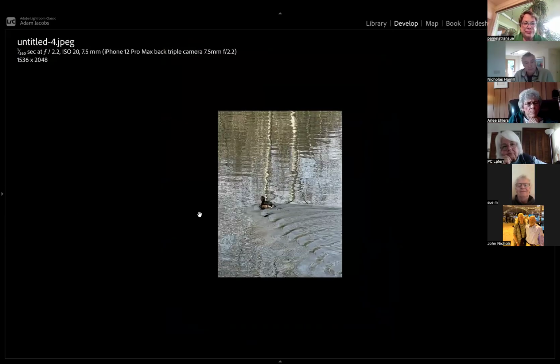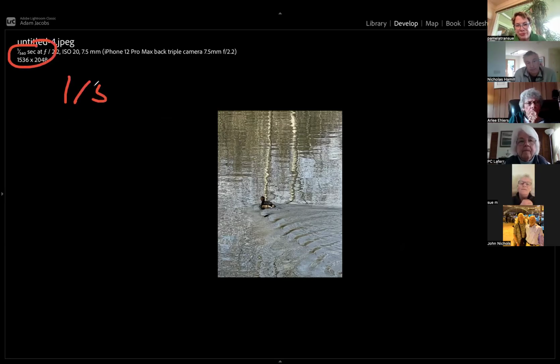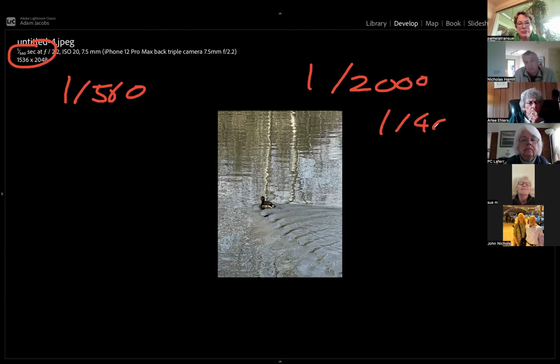Look at this one. Fast shutter speeds are very, very effective at capturing ripples and reflections. They show them more than our eye sees. It's a really fun exercise to go to a pond or a body of water and shoot the reflections using really fast shutter speeds. I'm talking about 1/2000, 1/4000. Watch what happens to all the reflections. You're going to see more pattern, more line, more shape than our eye can see.